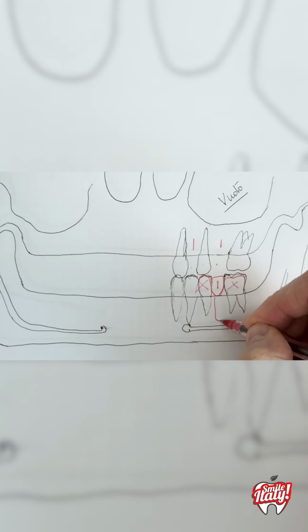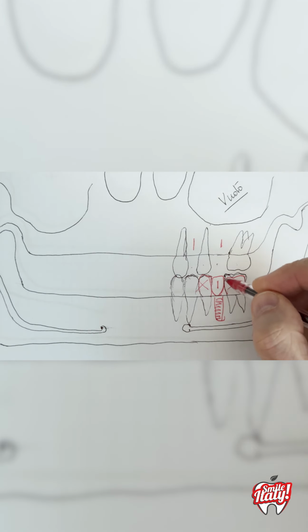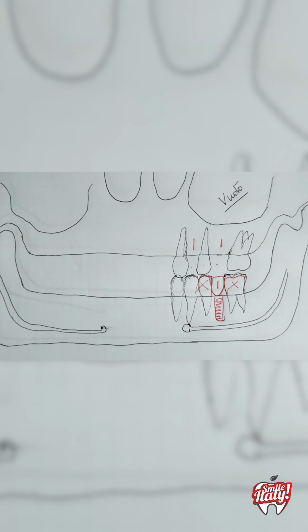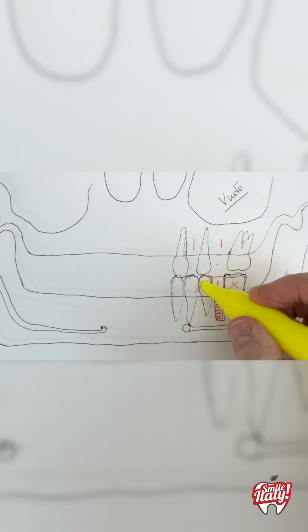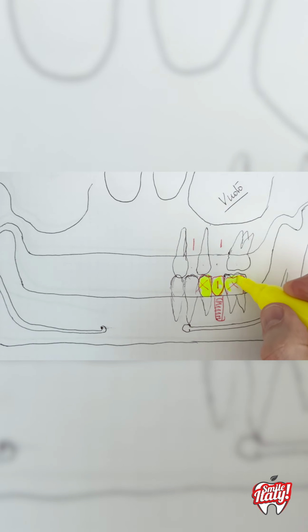In the first case, we have a bridge, which I'll draw in yellow. It consists of 2 crowns on the adjacent teeth connected to the replacement tooth. 3-unit bridge. If instead we decide to place an implant, we have a single tooth fixed onto the implant, which acts as an artificial root. Single tooth implant.